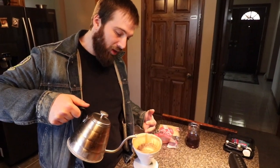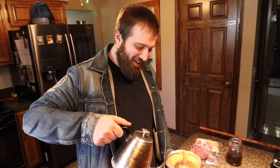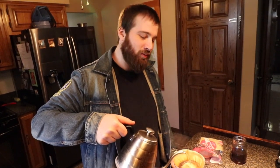It'll be fine. What I like about the Kalita Wave versus the V60 is the Kalita Wave has a flat bed with three holes where it's coming through, so it comes out a lot more evenly, whereas this is one hole, so it's harder to get it consistent, and you have to be careful with it. If you do it right, it's really good, but if you mess it up, it's a bummer. The truth is, the Kalita Wave is just easier. It's like you go to the grocery store and buy a really nice steak, that's a Kalita Wave, and for the pour over, it's like you have to kill the cow. That might not be the perfect example in multiple ways, but I'm just going to roll with it.